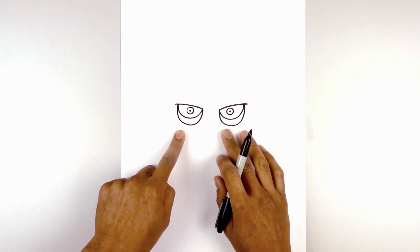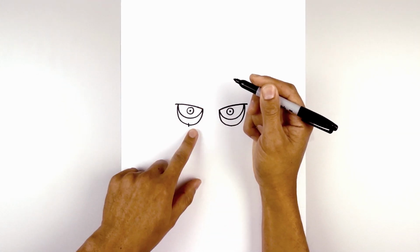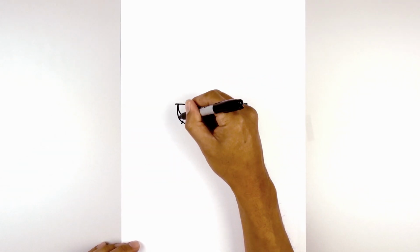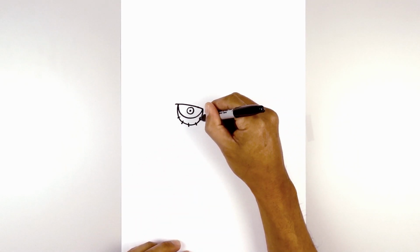Let's add some stitches along the bottom of the eye. Starting on the left side, right in the middle, draw a short line going across. Now on the left side, we're going to draw 2 more stitches. One going out, we'll step up. Now we're going to do the same thing on the inside, drawing 2 stitch lines.